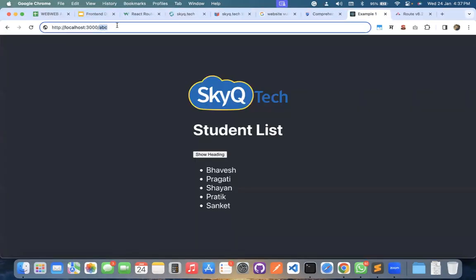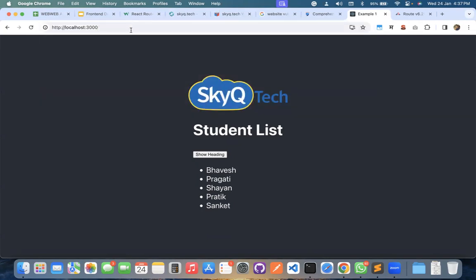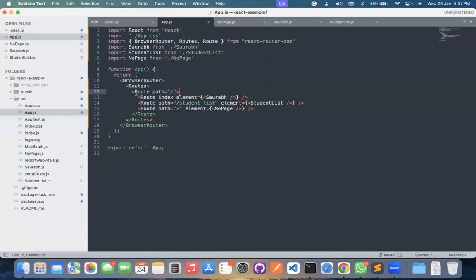See this, this slash is hidden, but if I add this slash here and enter, the browser still returns the default component. So the default component is a default route, and by using this route parameter, we are defining that this path is also acceptable.